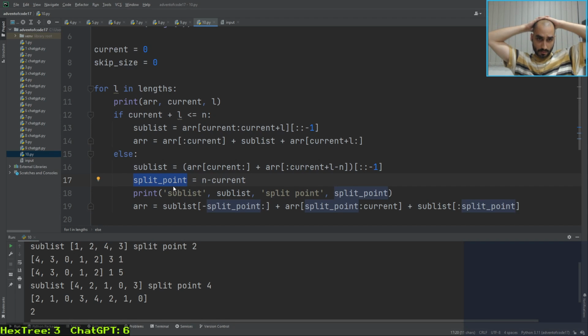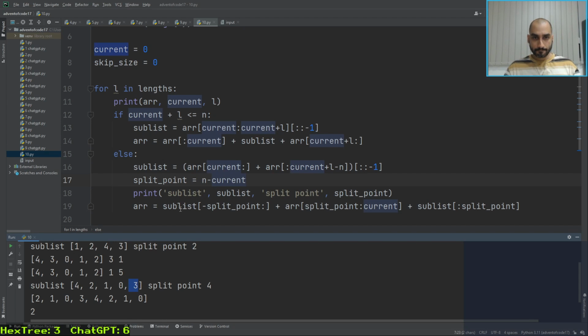No, that's correct. Okay, fine. Split point will be n minus current, which is 5 minus 1, which is 4. So we split at 4. So you take the 4210 and the 3 separately. That's correct.